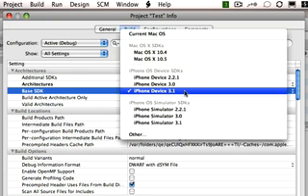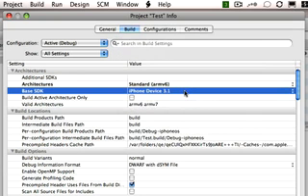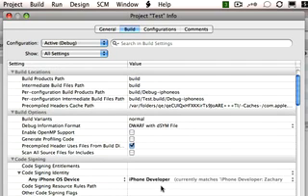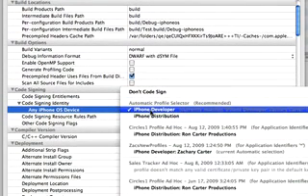If you're going to put on the simulator, whatever, it really doesn't matter. It'll still work in the simulator even if this is iPhone device. But when it comes time to build, you want to make sure that this is iPhone device 3.1 or whatever version of the SDK you want to use. Your code signing is when it gets a little bit complicated. Here it shows iPhone developer, which is basically the default profile that we have installed.